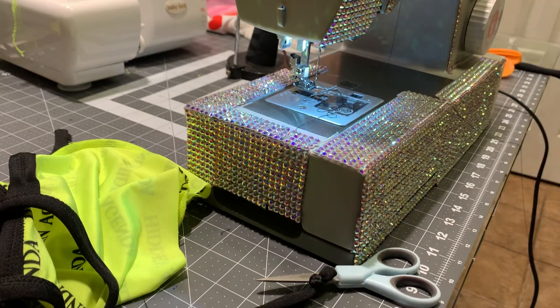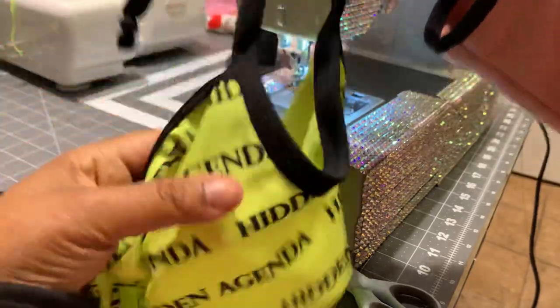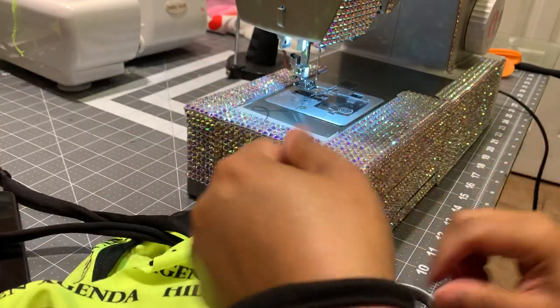Wait a minute, y'all, let me cut mine. Okay, so this is the way it looks so far. You see it? This is how it looks on one side. So we're gonna do the other side the same way. Okay.